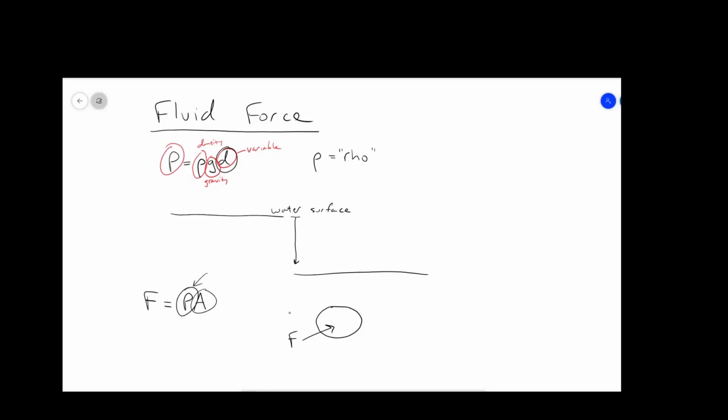What's the surface area of that window? The bigger the area of the window, the more force on it. And what's actually happening? On one side of the window you have just air, where you want to be inside the submersible. On the other side you have all this water pushing on the window. It's pressure times area: the pressure of the water times the area of the window. That's exerting a force on the window, and the question is, what is that force going to be? That's what we're trying to find out here.